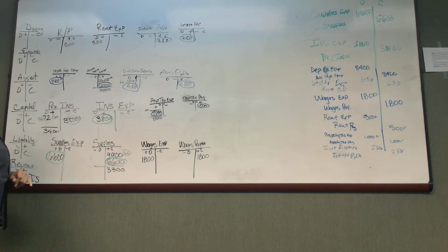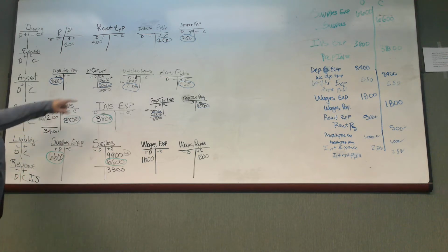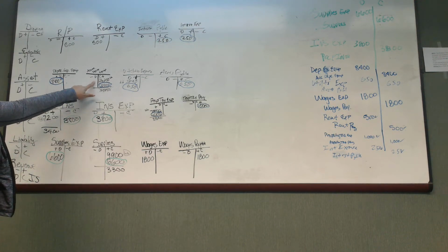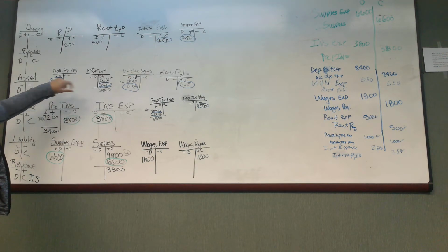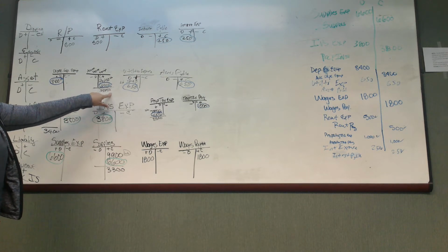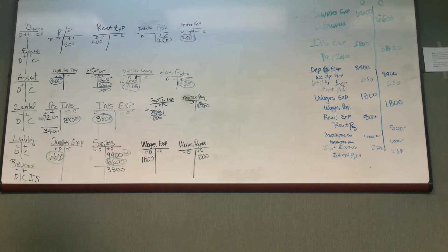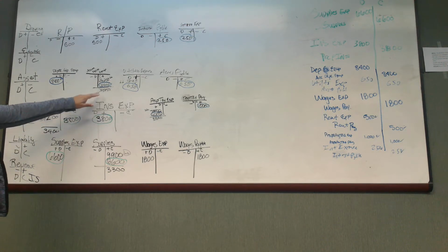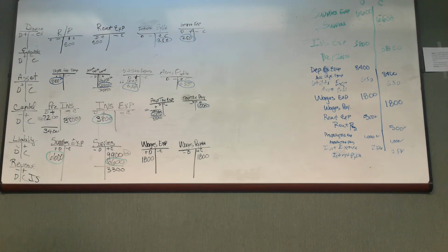Okay, so the next one is going to be equipment. Equipment started off as $132,000. Where's our equipment? It stayed the same. It stays the same because it's an asset, and that asset always stays the same balance. The account that we actually impact the change on is always going to be accumulated depreciation. So we started off at $26,250 as a credit. We added depreciation for that month of $8,400, so we ended up with $34,650. So we have a credit balance of $34,650 going into the adjusted trial balance column.